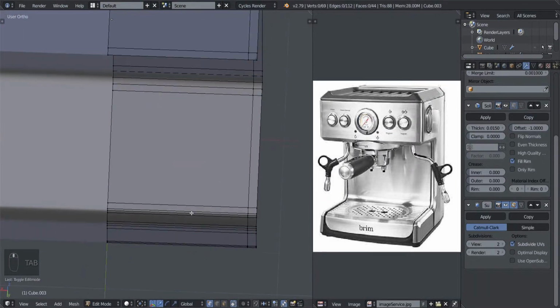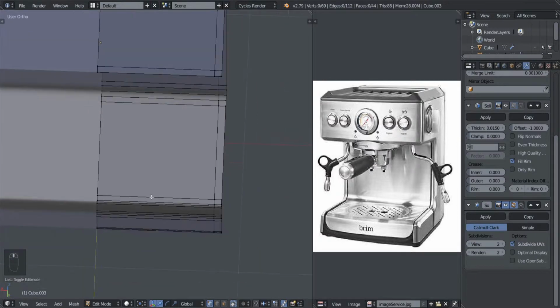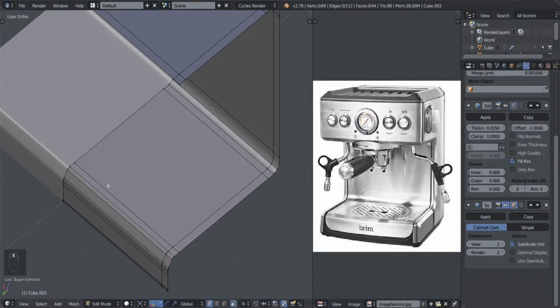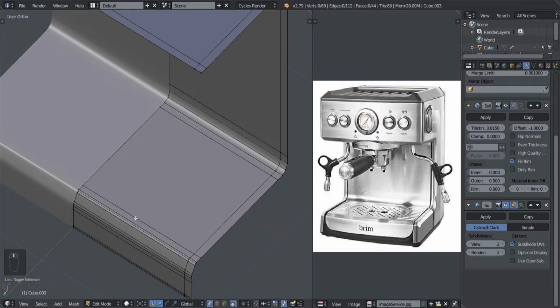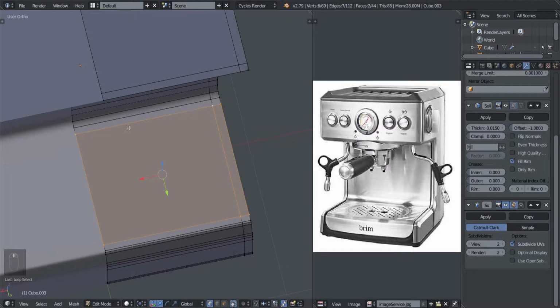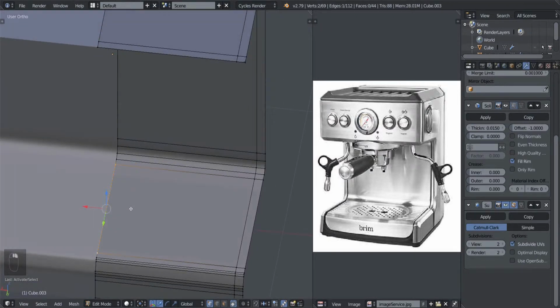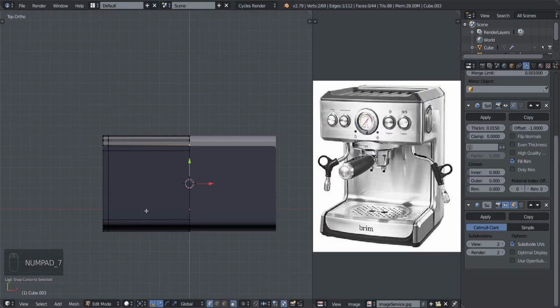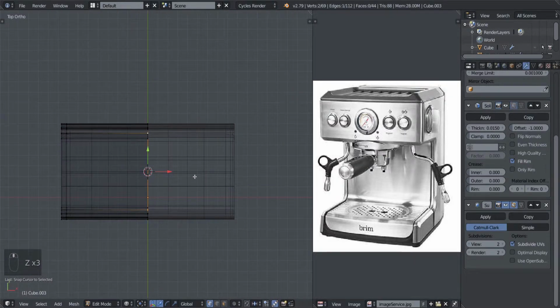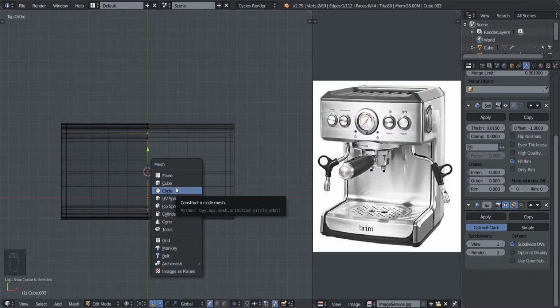So let's get into edit mode now. And with these added to this point over here, we're going to place the bowl between this and then that. So the bowl is going to be right in the middle here, and then goes around and then comes over here. So select these two now, press Shift and S, say cursor to select it, press 7 to get into top view, and then press Shift and A to add in a circle.